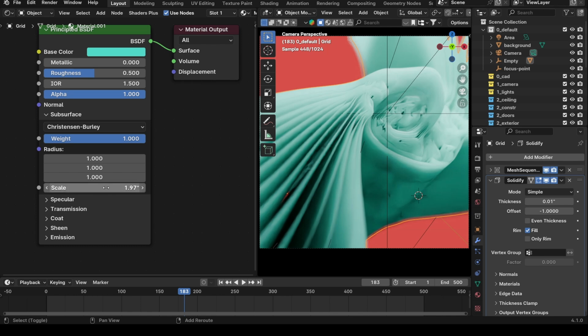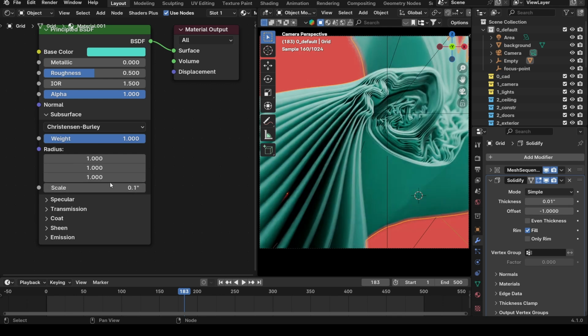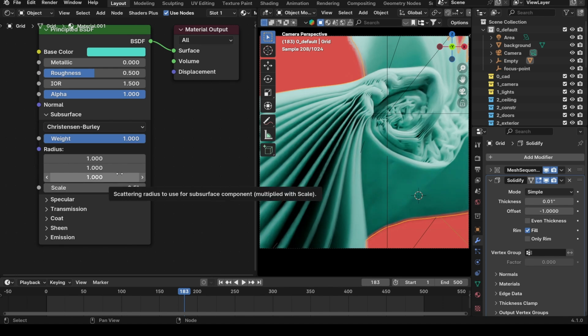All right, so now if I pull the scale back, I'm setting the thickness of the translucency. So I want to kind of match it to what the cloth is. So let's go 0.2, 0.5 maybe, and 0.5 may be a good number. Let's go 0.3, see what we get. I'm going to go 0.5, and then 1, just check it. 2, see what happens. And we'll go to 1 and 0.5. Okay, so 0.5 is a good number. I like it.